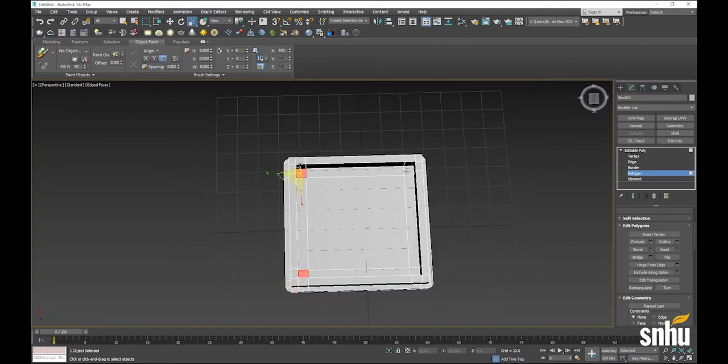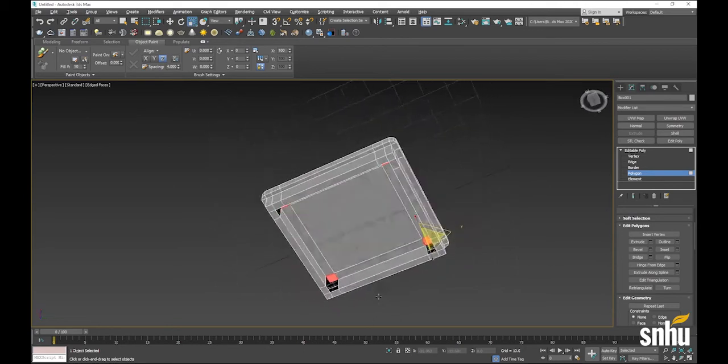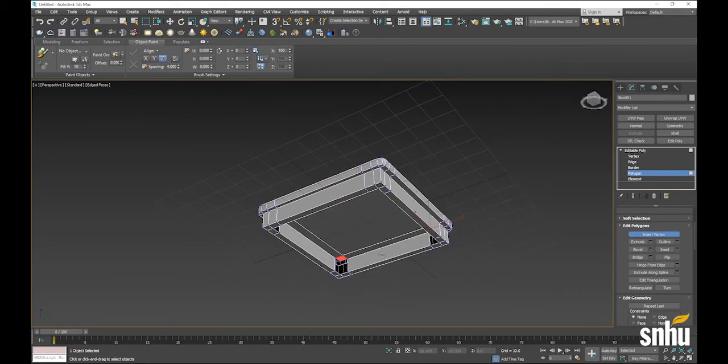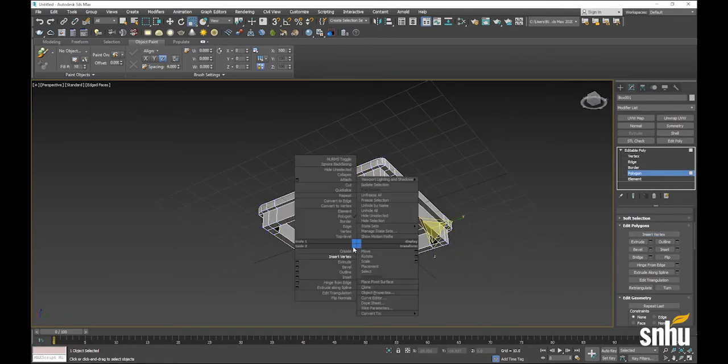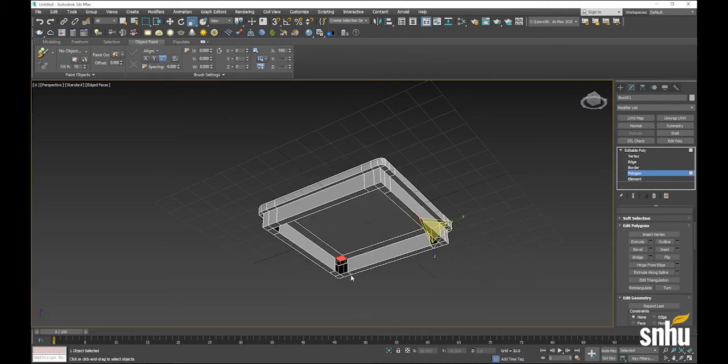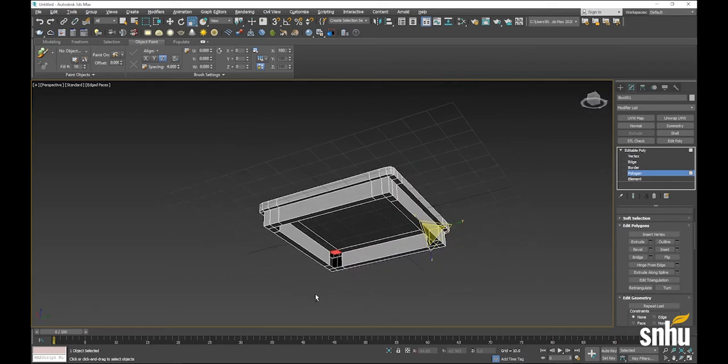And so I'm just going to grab these 4 corners here, and I'm going to extrude. Let's go back to polygon, make sure I got my 4 corners, right click, go to extrude, and I'm going to just extrude those out like this.